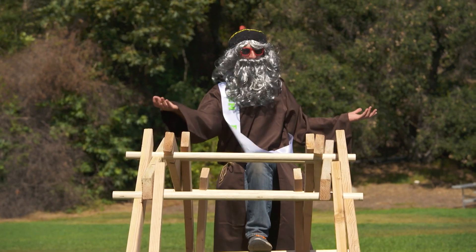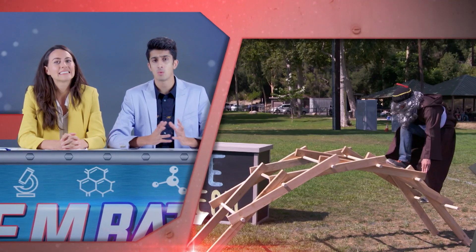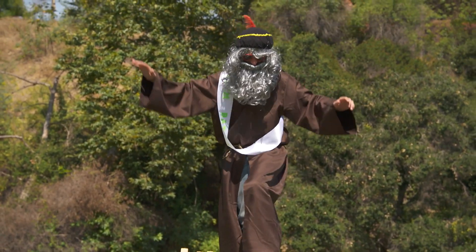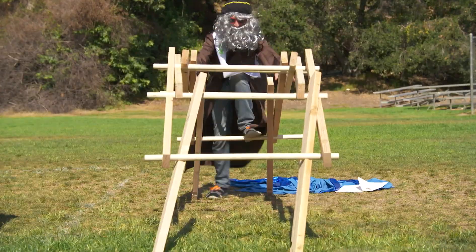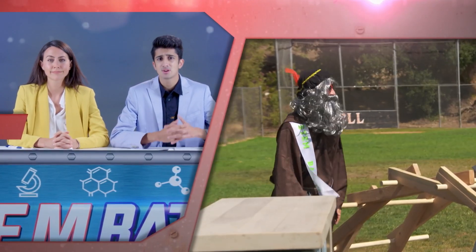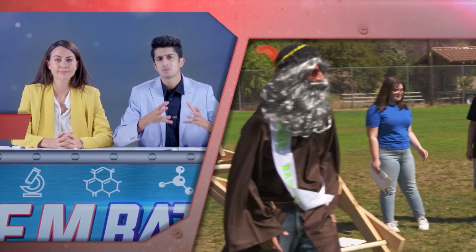He does not like the look of the blue team's bridge — a bit wobbly for his taste. It's like twisting. Looks like the blue team got the concept, but could have given more care to the placement of some of their pieces towards the end. That bridge would make Mona Lisa frown.